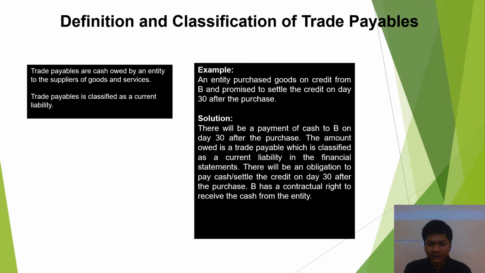After the purchase, the amount owed is a trade payable, which is classified as a current liability in the financial statement. There will be an obligation to pay cash to settle the credit on day 30 after the purchase. B has a contractual right to retrieve the cash from the entity.